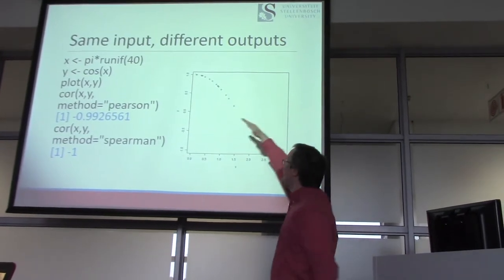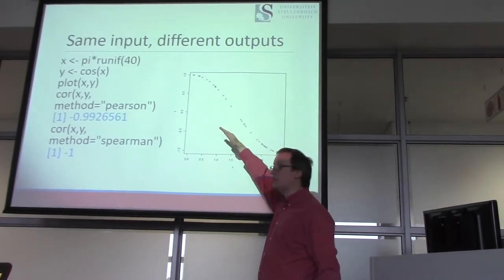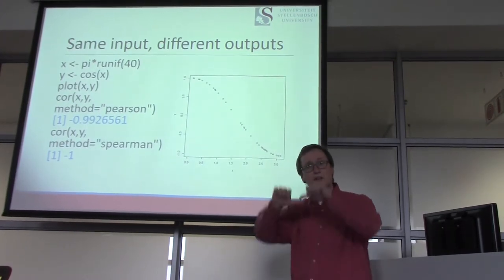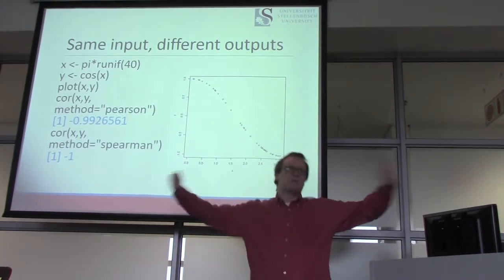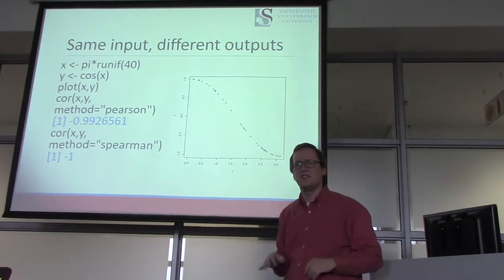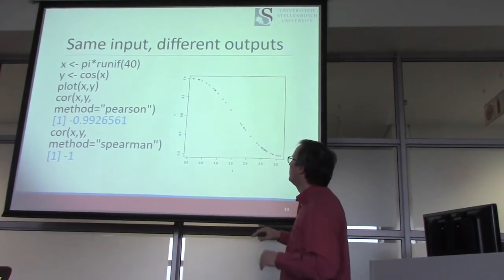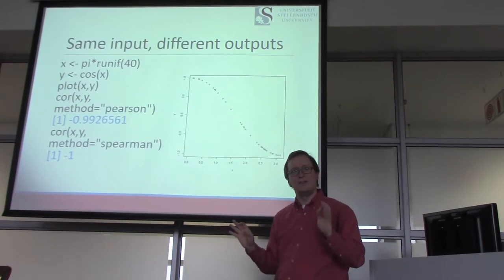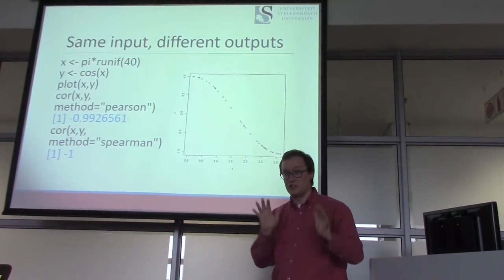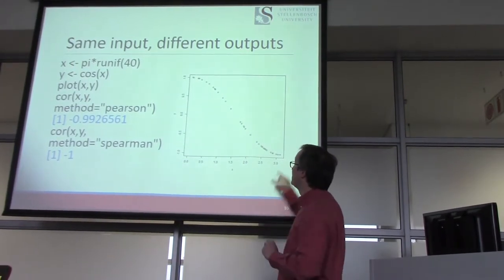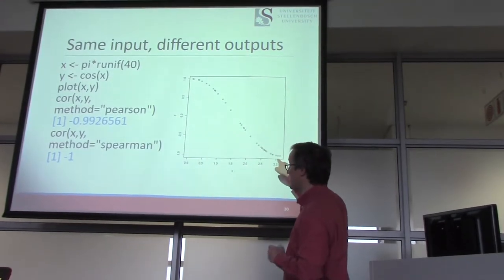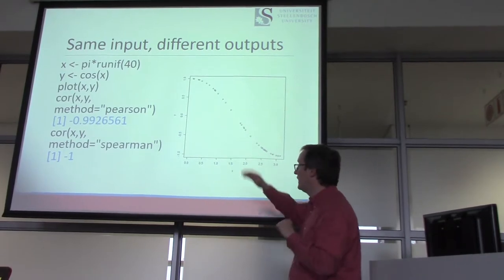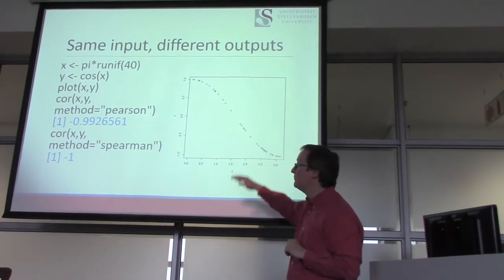If I were just to throw a line through this, I would see that these points all fall pretty close to that line. Now, I could have used a function that was more sigmoidal, that was stretched this way, and then we would have seen a slightly different value here. But I want to point out that correlation is only finding linear relationships between these two vectors. So here we see that it's negative .99, which shows a high degree of correspondence between x and y on this line, and that it's negatively sloped.